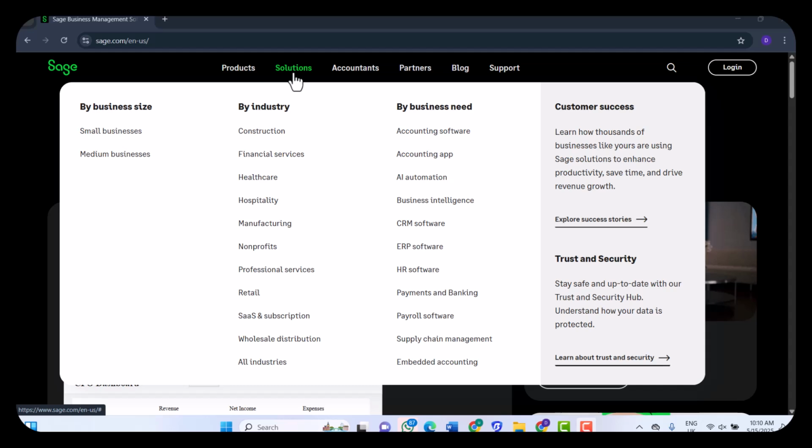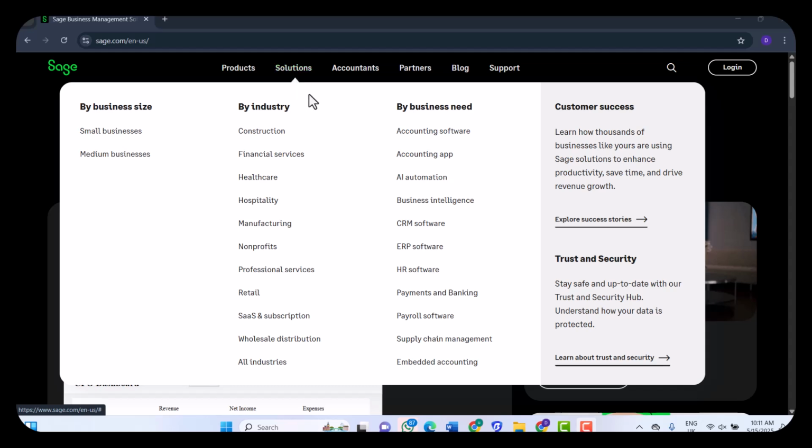It also has robust audit trails and compliance features for GAAP, also for SOX and more. Now, compared to alternatives like QuickBooks, Sage Intacct offers much more depth and customization, making it ideal for companies with complex financial structures or regulatory needs.